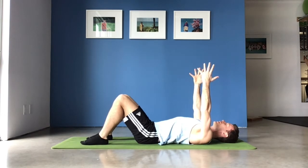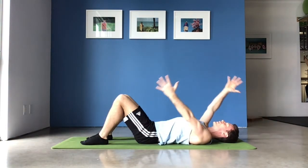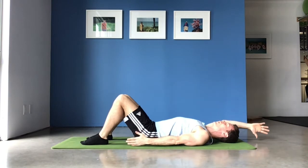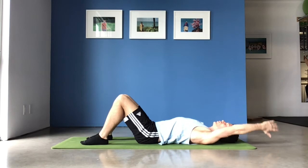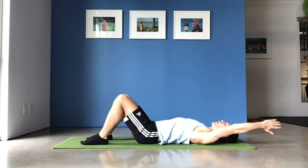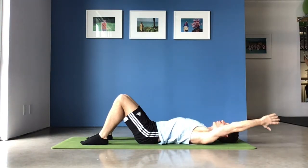I'd like you from here to take your right arm over your head and your left arm down towards your hips. You're scissoring the arms. Take them through space in reverse. You find a tempo that works for you here. As one arm stretches overhead and then the other, encourage it to go as far towards the mat above your head as possible, but don't force that range to a place where maybe your ribs or that low back curve are affected. Take those easy movements of the arms through space as though you were moving through water.